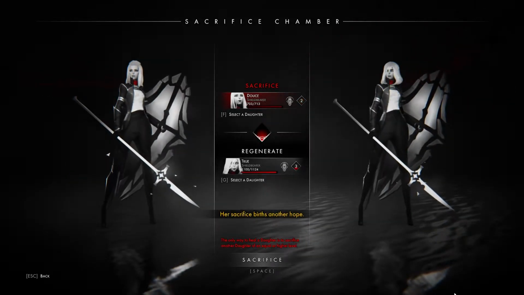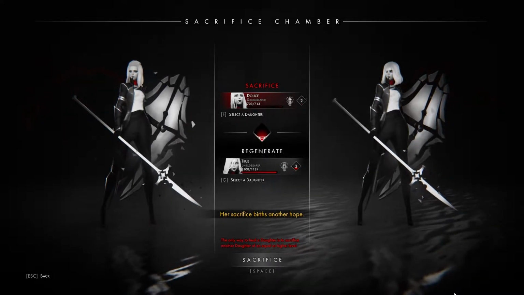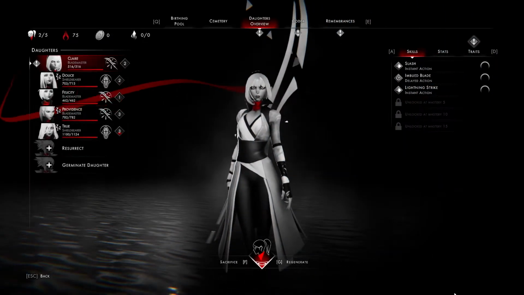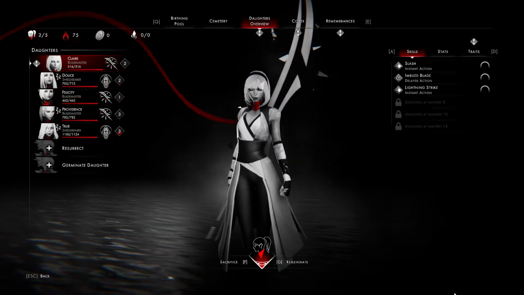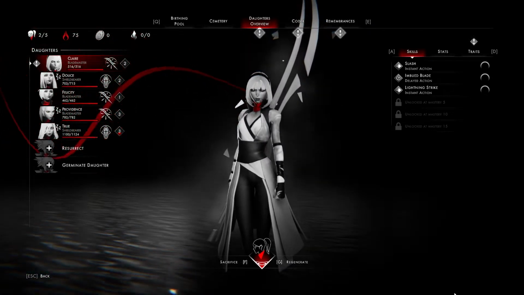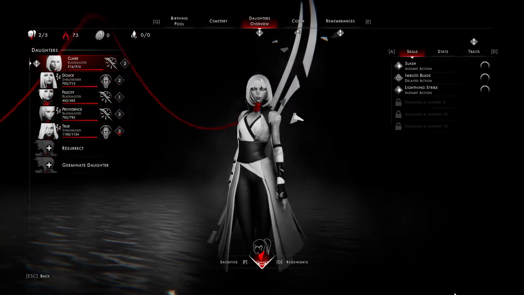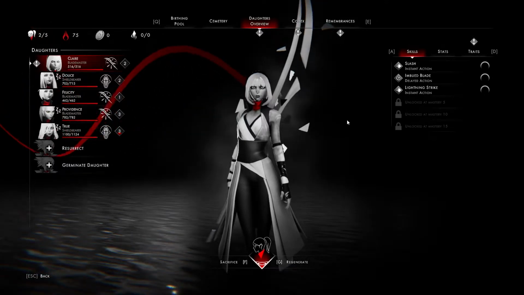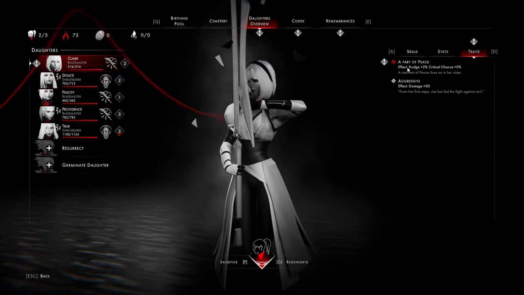Her sacrifice births another hope. So, sacrificing in this game is a large part of it. Another thing you'll be doing as you fight, and we will be showing this in the actual impression footage in a few minutes, is you get memories. As you fight the enemy, memories happen. You also gain traits. Traits will appear as and when you collect things.